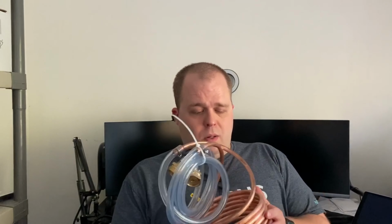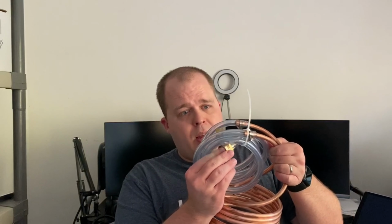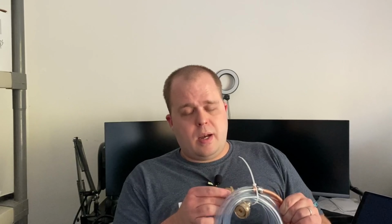So my goal is to be able to set up an ice bath, say, in the sink, or maybe I'll have a little plastic container next to the sink. I haven't decided on that part yet. Well, I'll fill it with ice, and I'll dip this in there, and one end here will be plugged into the sink, while the other end will be hooked up to the grandfather chiller.